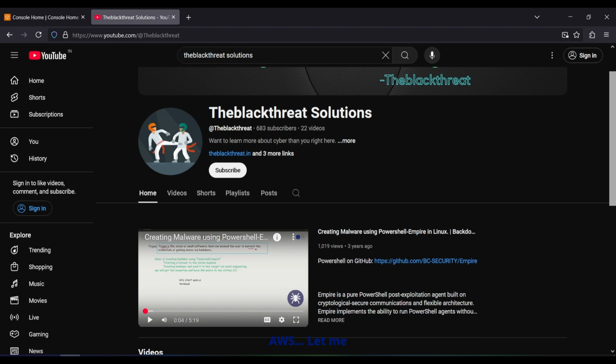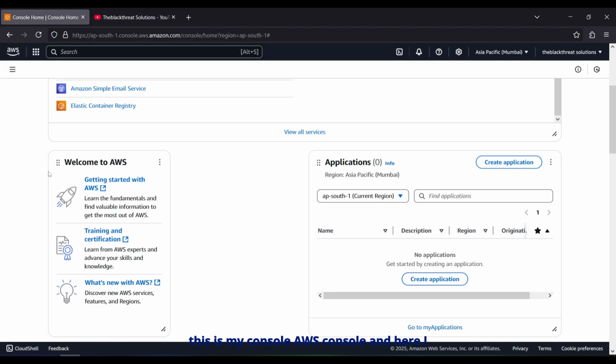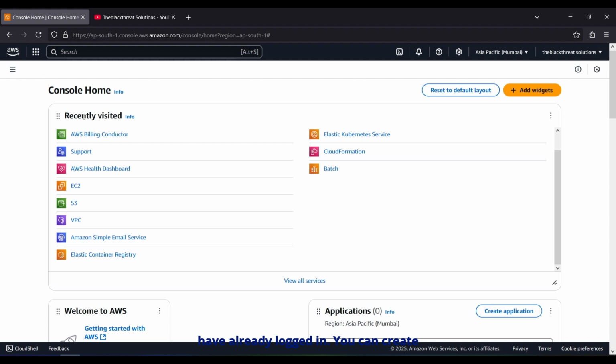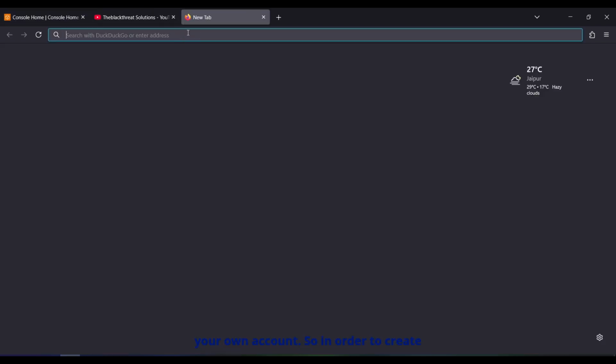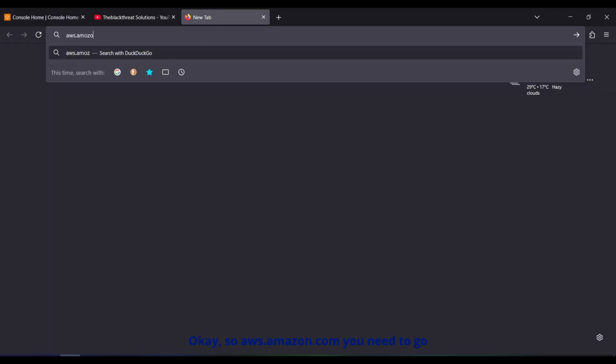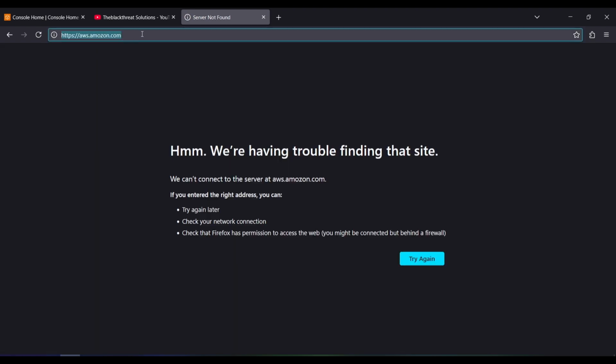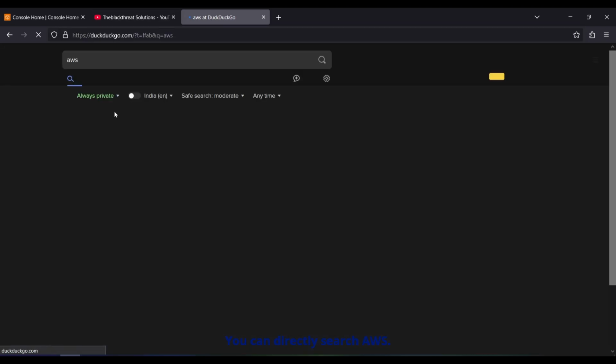So AWS, let me go onto my screen. As you can see, this is my AWS console, and here I have already logged in. You can also create your own account. In order to do that, go to aws.amazon.com, or you can directly search AWS.